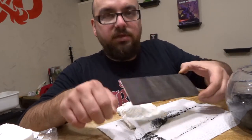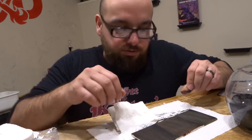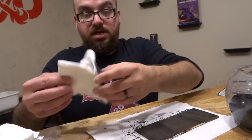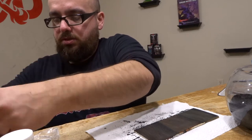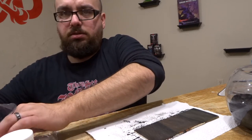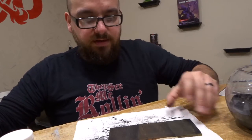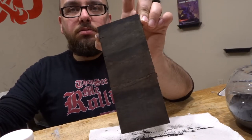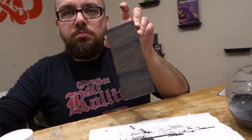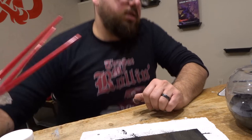It's looking all right already, honestly. I'm surprised. I thought the traditional thinner varnish, the non-gel, was going to be my fave. But it's looking pretty good with that gel and that navy green kind of look. Look at this. Let it dry for a few minutes and we'll have another look.